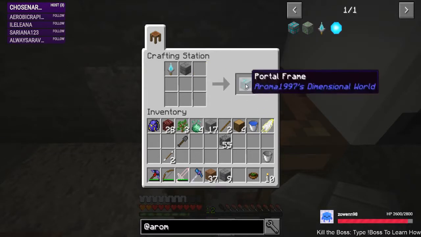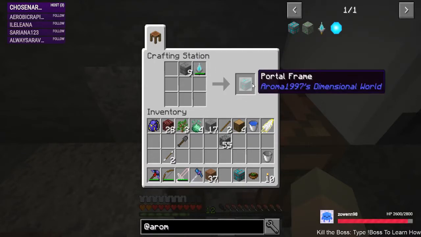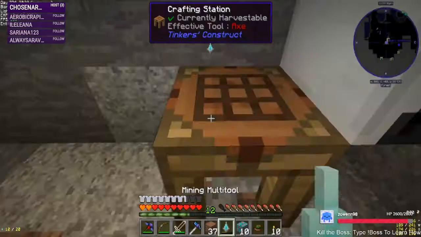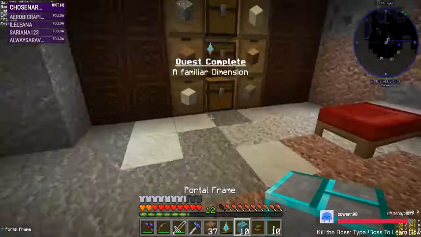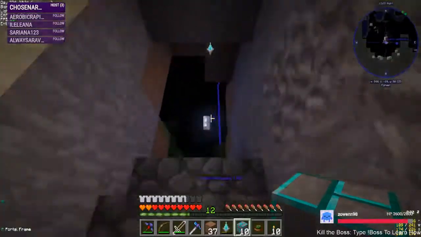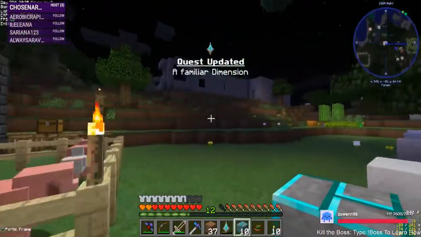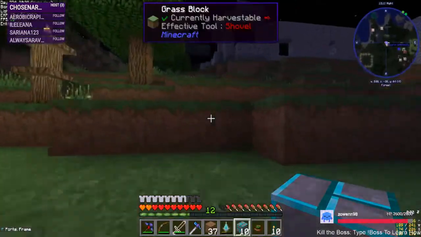Why does that keep doing that? That's frustrating. Go! There we go. Where should we put this? Let's put this in our basement. Apparently we have a quest updated.